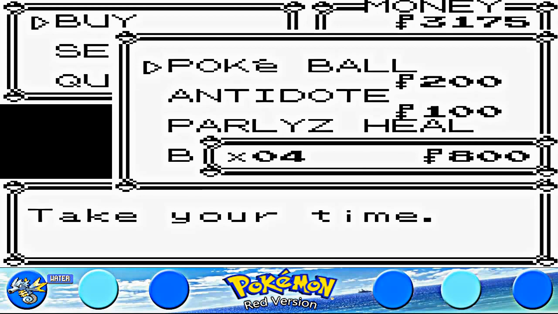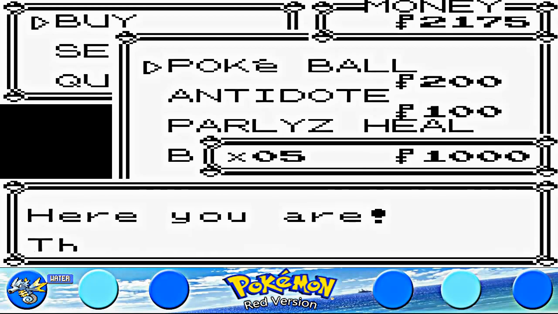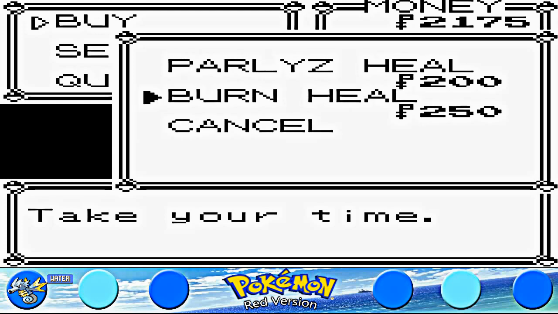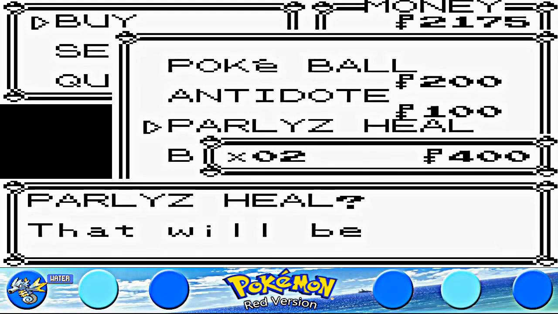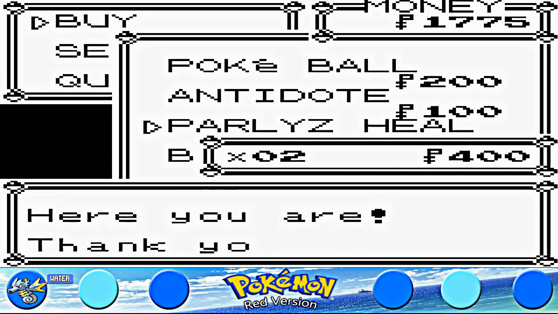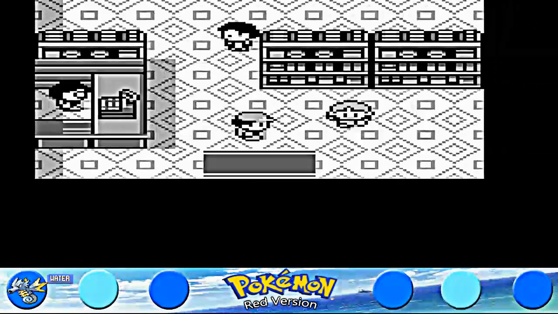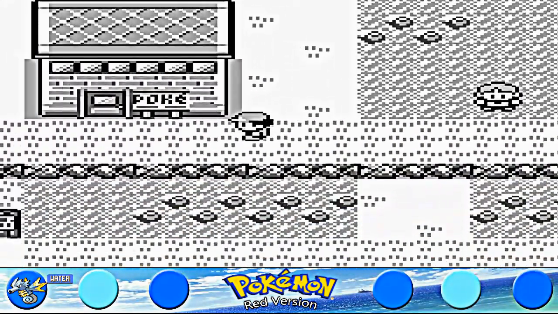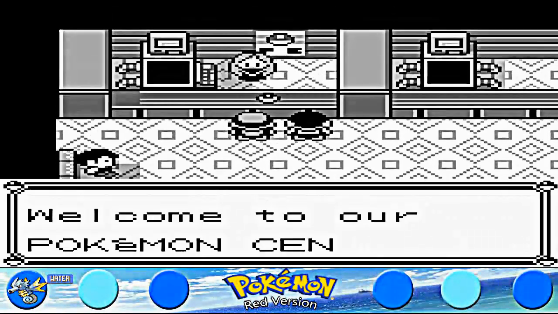So yeah, let's put 5 Pokeballs in. And let's see, what would I buy? Paralyze Heal, because there are parts that will get us paralyzed. We don't need any Burn Heal or Antidote. So there we go. Let's end it off right here. Let's heal our little king here, and we'll end it off here.